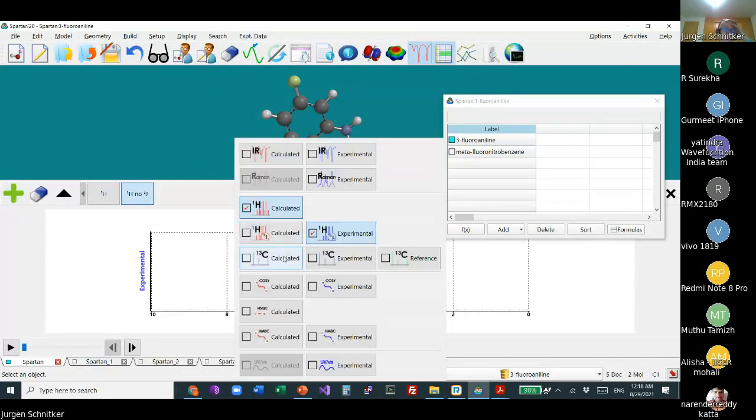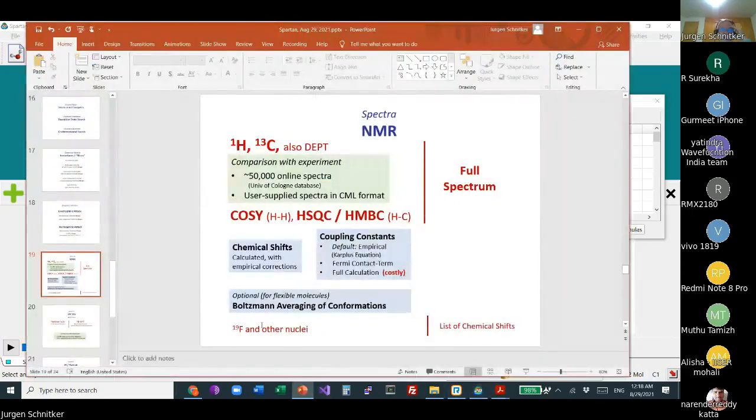2D NMR is represented, the most important methods: COSY, HSQC, and HMBC. For nuclei other than carbon and proton, the chemical shifts are also calculated, but you have to look them up in the output.